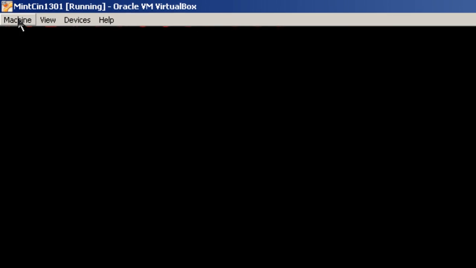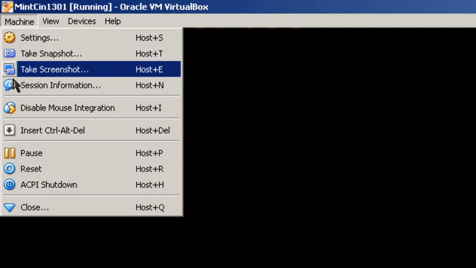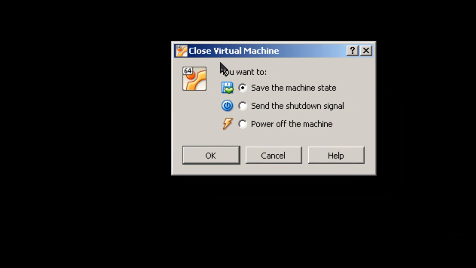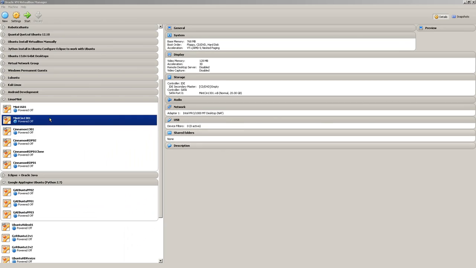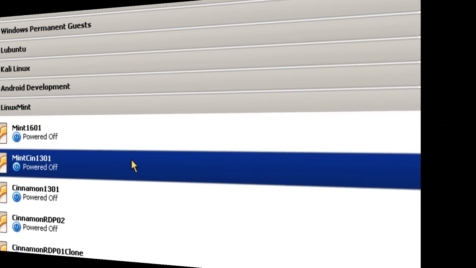Now, I've waited patiently for about a minute and a half, 90 seconds, for the Cinnamon desktop to restart. Don't think it will. So I go up here to Machine, top left on the Oracle VM VirtualBox Manager menu, and click on Close. And then it says, do you want to save the machine state? Basically, I want to just power off the machine, click OK. And here we are. In the next section of the video, I'm going to do the update.